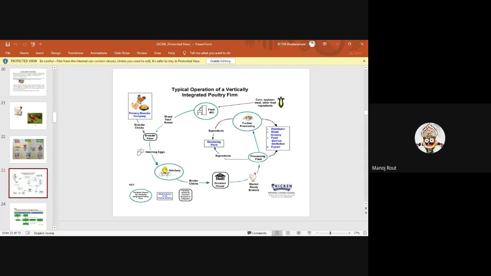We consider that primary breeder companies are there. Then primary breeder company to the different hatchery, then hatchery to the grow-out house, then grow-out house to the processing plant, and processing to the further processing plant, and byproducts directly go to the rendering plant. And from further processing, the basic weight meat or the fresh meat directly goes to the distributor, retailer, grocery, food outlet, the service and institution, and export.